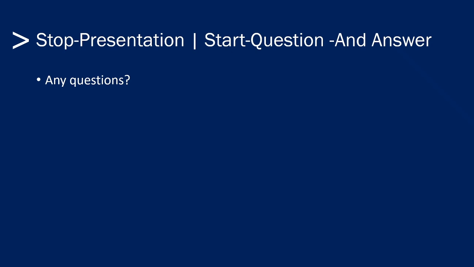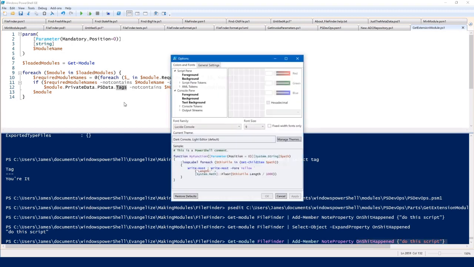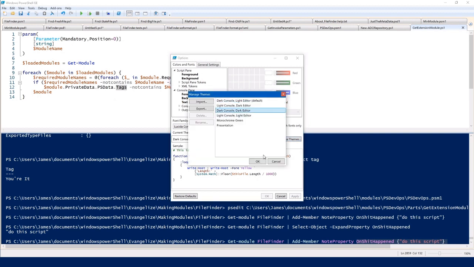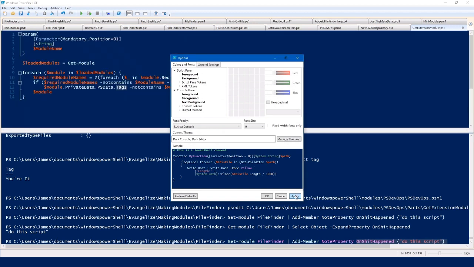Awesome. Anybody have any questions? It's maybe a little facetious, but is there a dark mode for ISE? My millennial eyes kind of struggle between your dark script deck and ow. I believe so. I just don't use it that often. Oh, there are themes. Oh, what? I had no idea. Oh God.